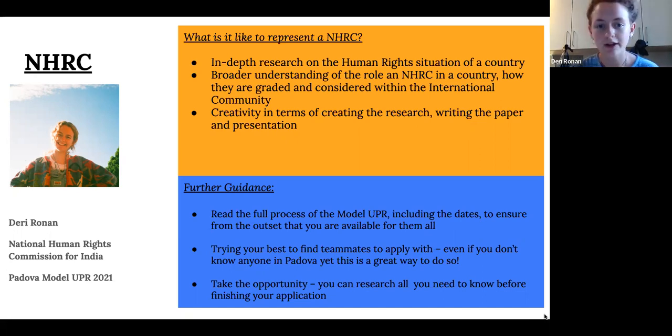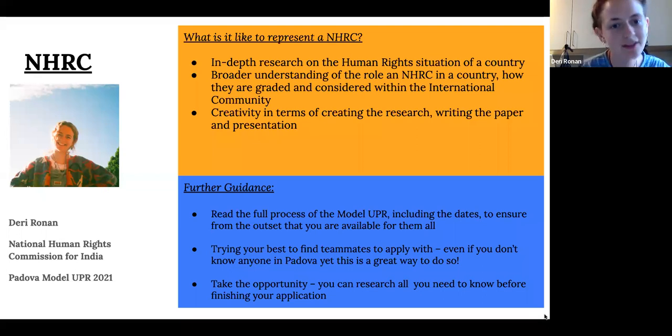So a national human rights institution or a national human rights commission, depends on the country how it's called, is part of a country that works to hold the government to account. There's different types that can either be independent of the government or work with the government or alongside the government as a branch to protect and promote and research human rights within one state. And that is essentially another institution that you have the option of taking part in as they take part in the UPR.